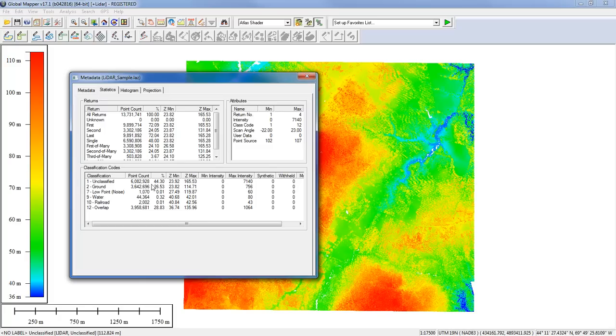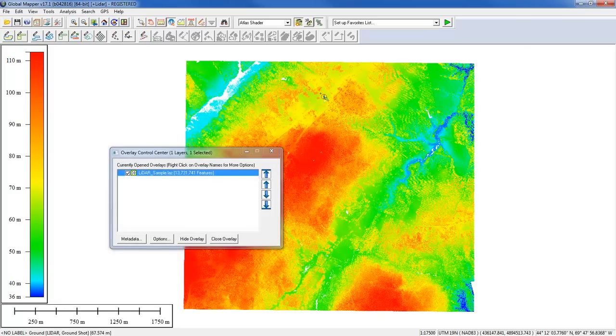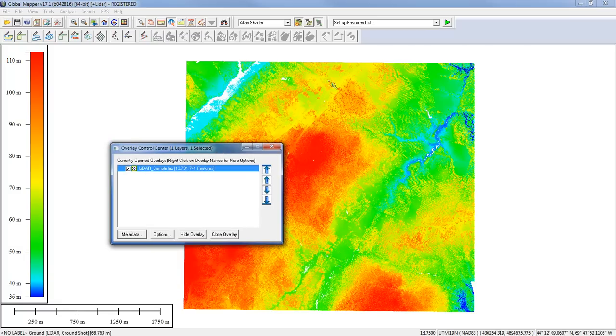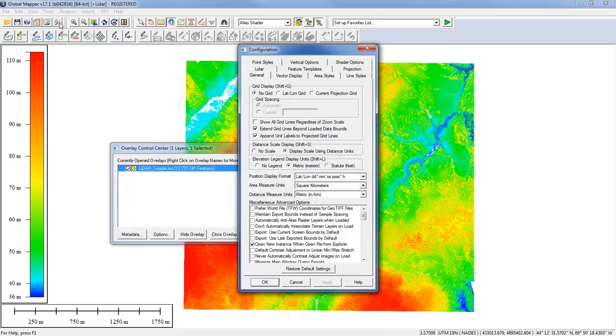But we do have, again, a number of ground points that we're going to use in this case for generating our surface. We'll go ahead and close the metadata and initiate a filtering process. Now, I don't have the LiDAR module active here. If you do need some more advanced LiDAR processing functionality and you haven't looked at the LiDAR module, you may want to take a look at that, because it does give you a lot more capability in terms of processing LiDAR. But you can, at the very least, perform a certain level of filtering, which I'm going to initiate from the configuration dialog box.